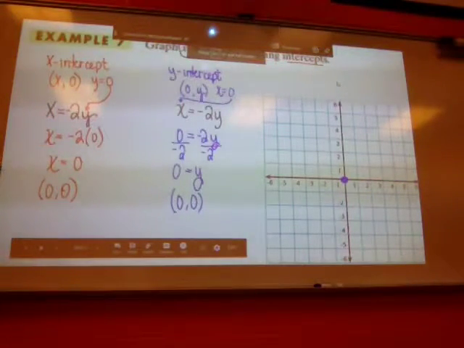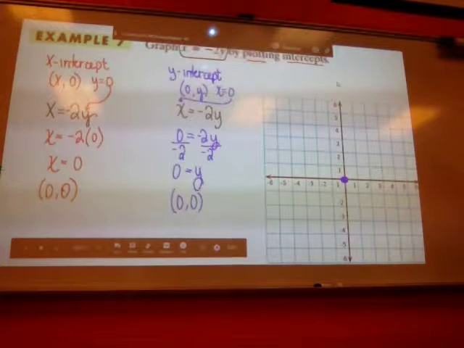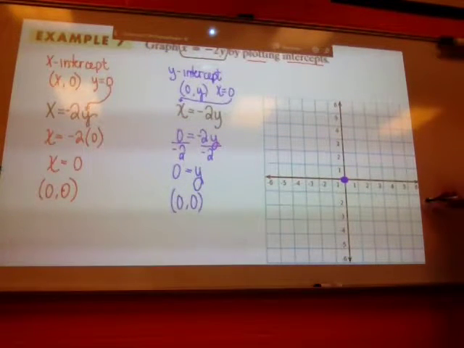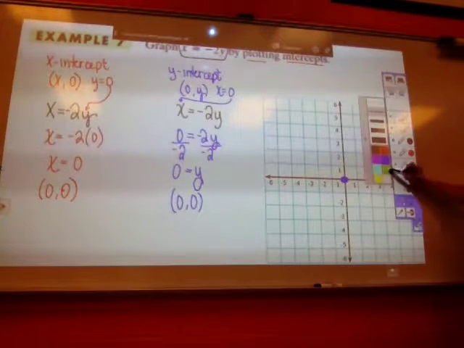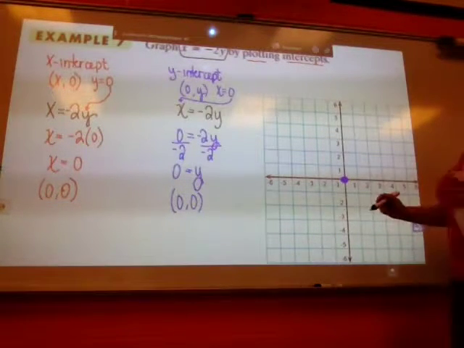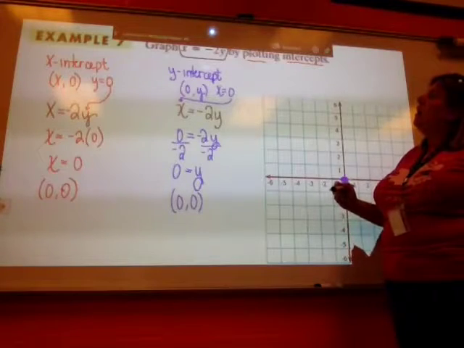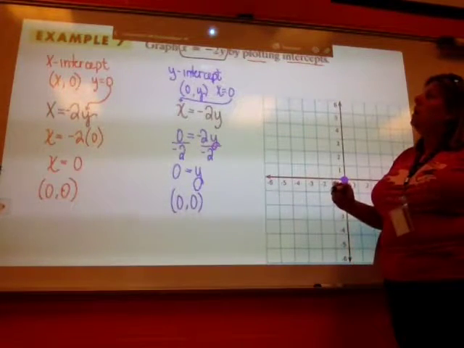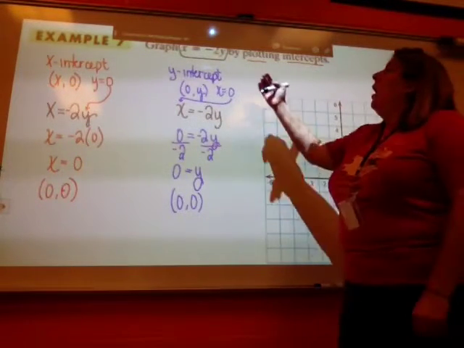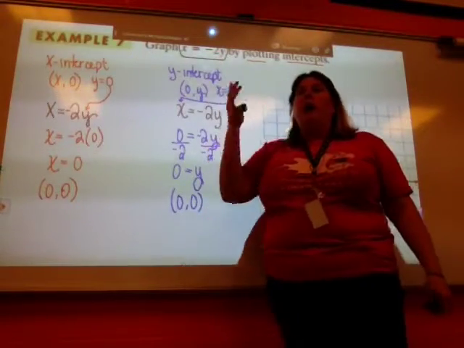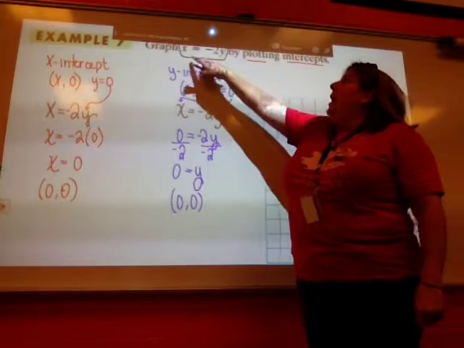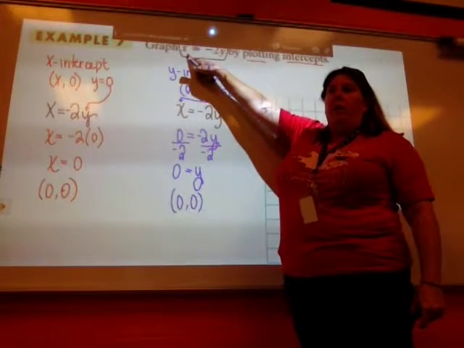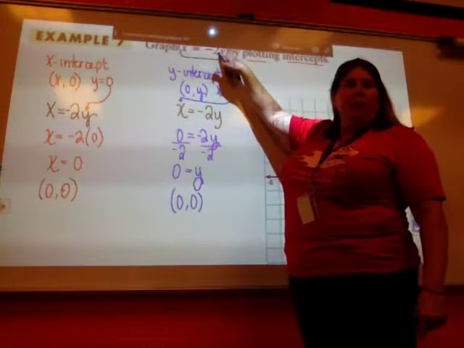All right, say that one more time. We had some technical difficulties that was distracting. You can substitute x for a multiple of 2. So you can do if x equals 6, then y would equal negative 3. So you can plot that point and then see which way the line goes. You could, yeah. Or you could pick a value for y, right? And find out what x is, because you can multiply something by negative 2.